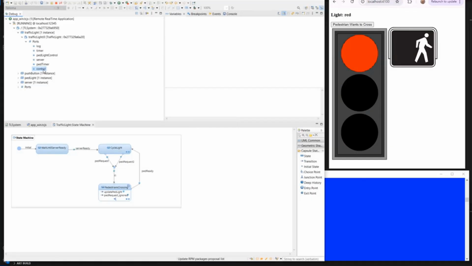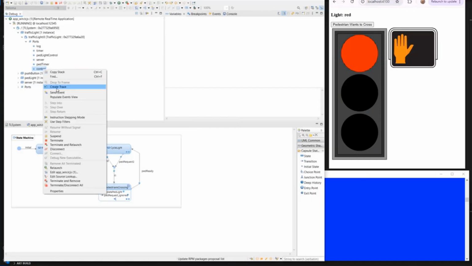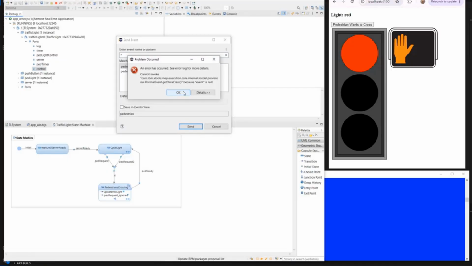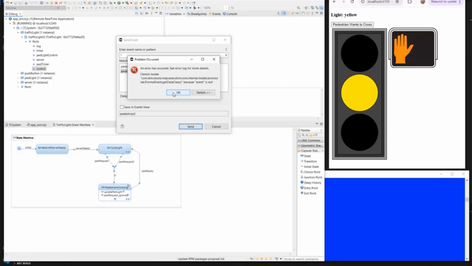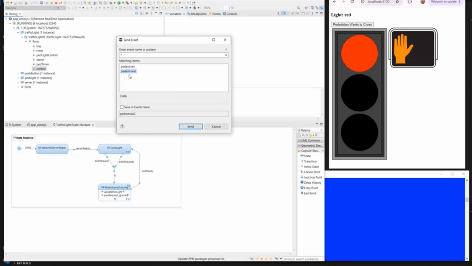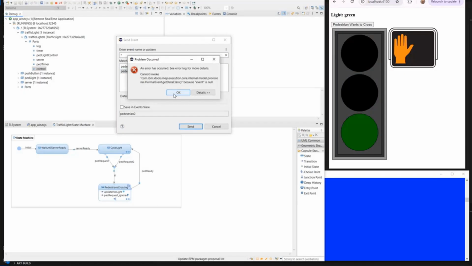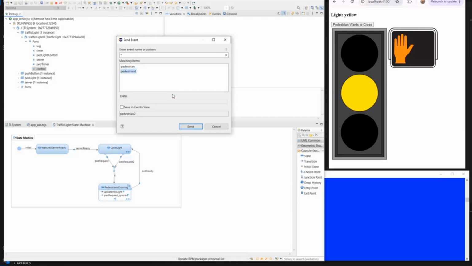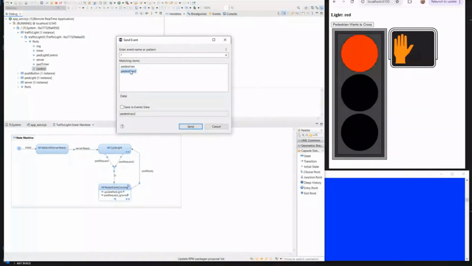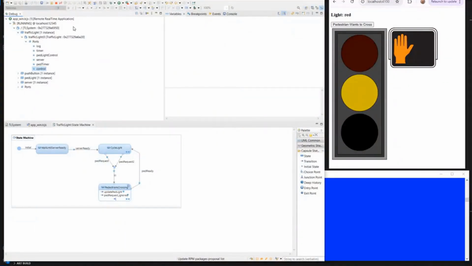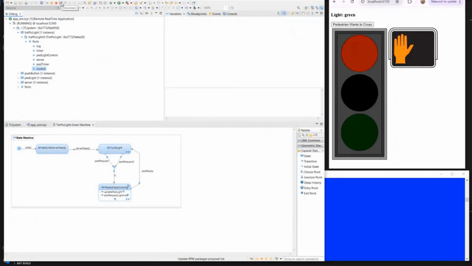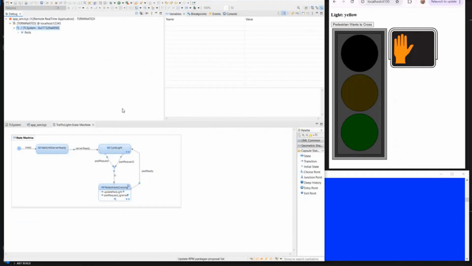But now let's try to do the other one. Oops, not sure what that is. Okay, that is something I have not seen before. That means I cannot unfortunately show that part of the demo, but let's instead disconnect this debugger. The application is still running, as you can see.